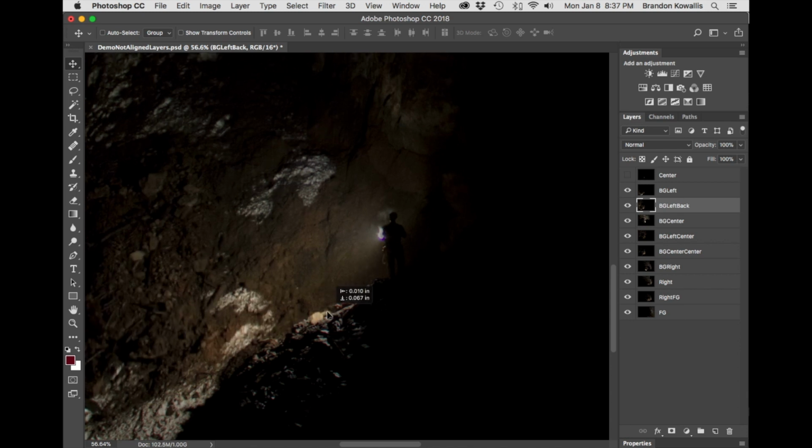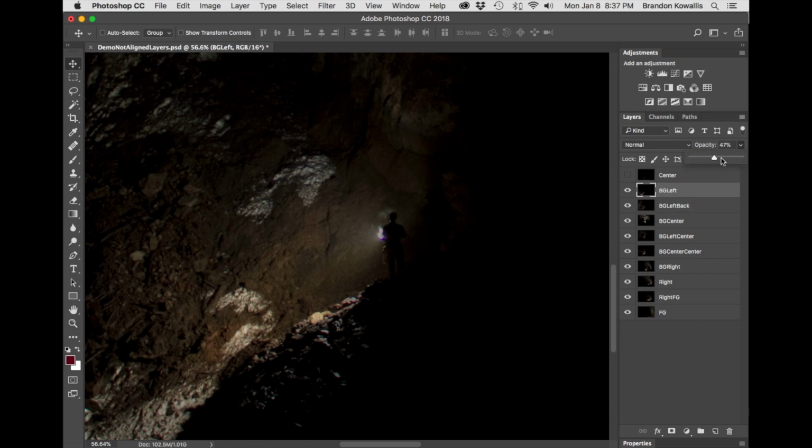Let's drag it down a bit, right to there. And then I'm going to use the up and down arrow keys just to fine tune that. That moves it at about a pixel at a time. And I just find the spot where the image overall looks pretty darn sharp. And that's going to tell me that that is perfectly registered. So back and forth. Right there looks pretty good. Let's test it and see.